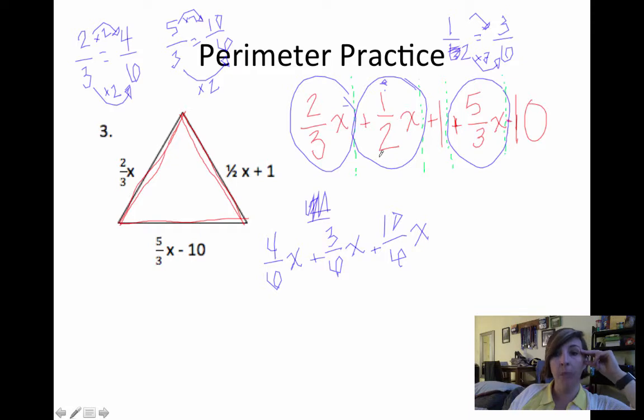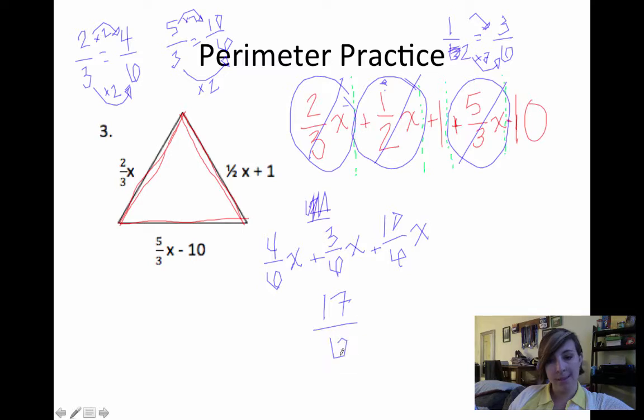Once we have the denominators all the same, then we just add the numerators and stick them over our original denominator. So to combine these terms, where x is my variable, I'm going to change the denominator to 6, and then I'm going to add up all the numerators. 4 plus 3 is 7, 7 plus 10 is 17. So I end up with 17/6 times x as my final product. When I combine those terms, that's what I get. It doesn't say to change improper fractions into mixed numbers, so I'm just going to leave this as 17/6.